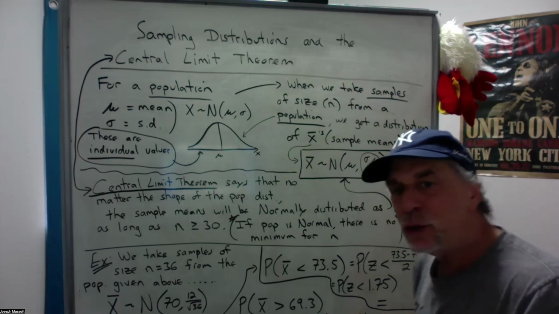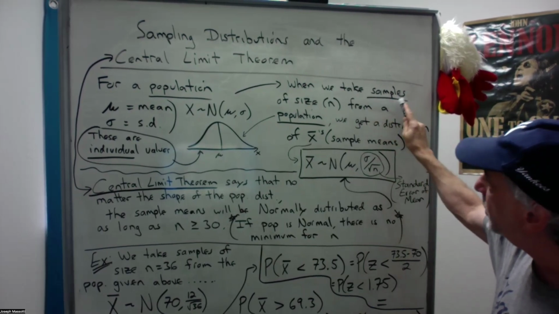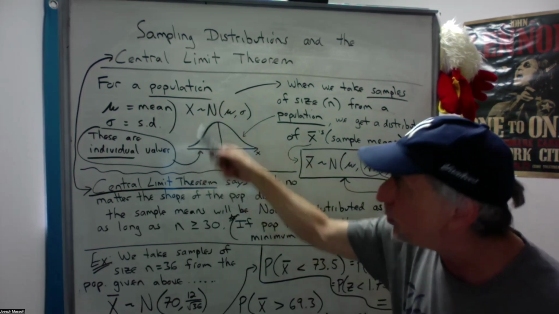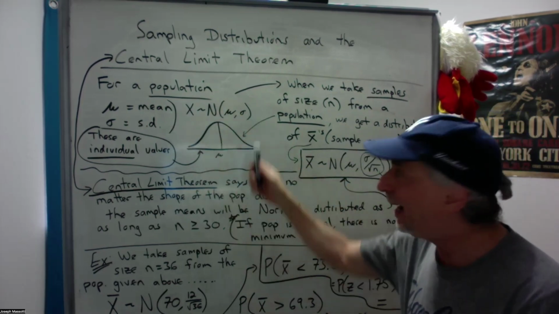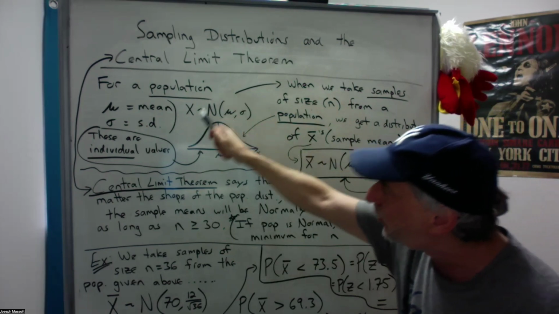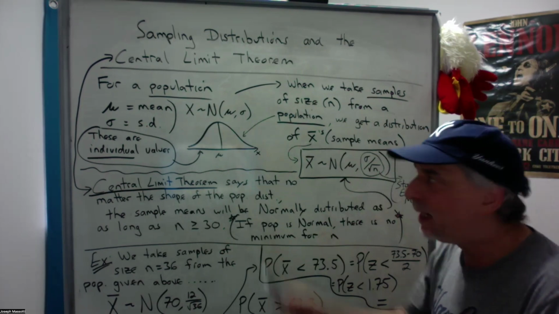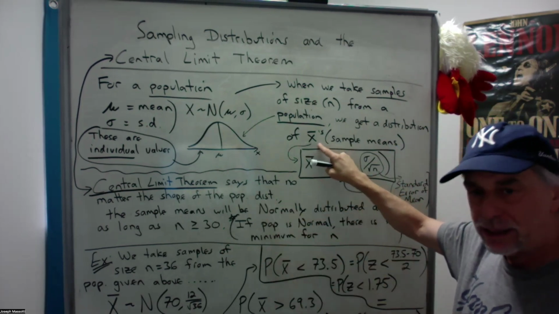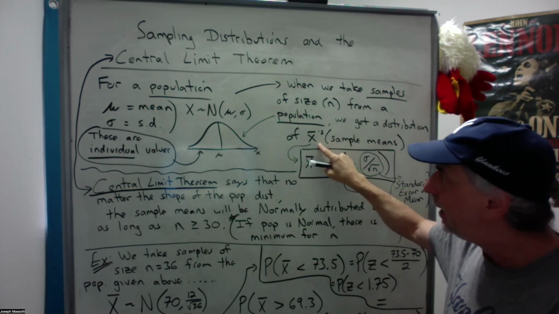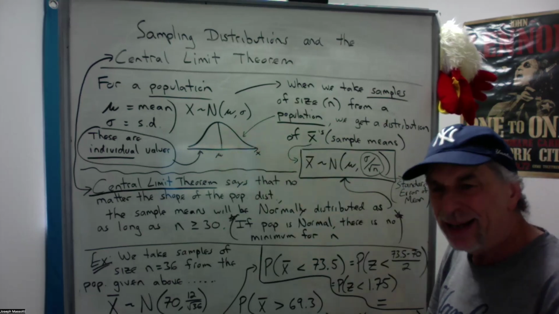All right, so now the major leap that we're making here is now we're taking samples of size n from a population. All right, so we have a population, it's distributed in some way. It can be normally distributed, it might not be. We'll get to that. But we take samples from that population of size n. So we take one sample of size n from the population. We get a mean, a sample mean, one value. Okay, that's called a point estimate. That gives us a very vague value of the center of the population distribution. It's not going to be the actual center.